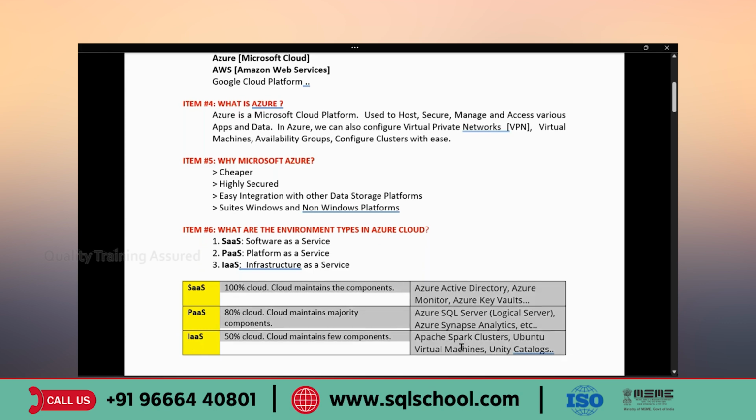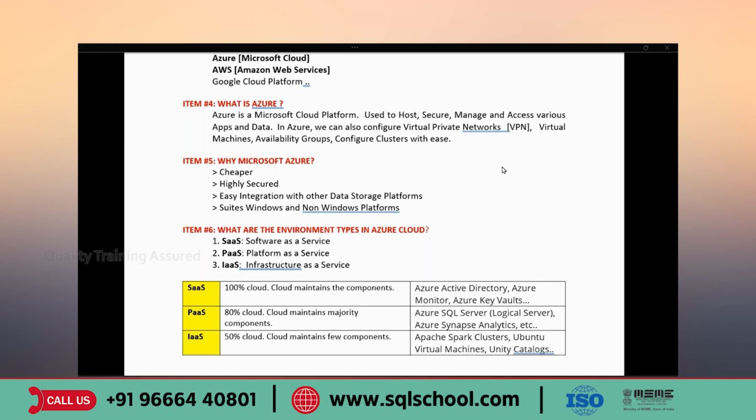From here, we need to slowly step into Azure account creation. Once we get Azure account creation, then we have something called subscription. From subscription, we'll continue working with our component. That is our next step.